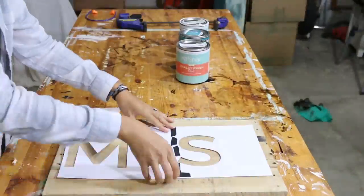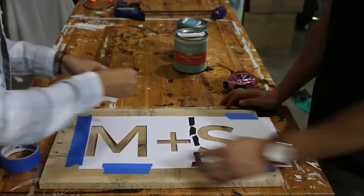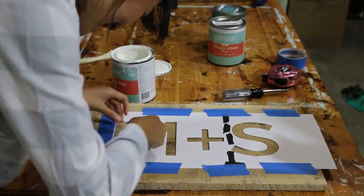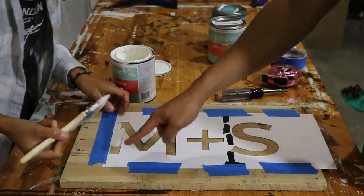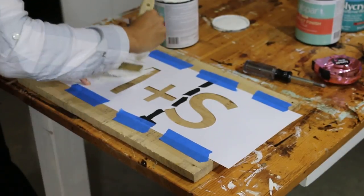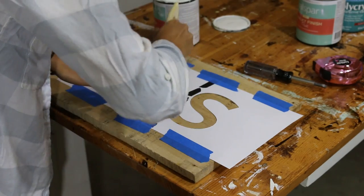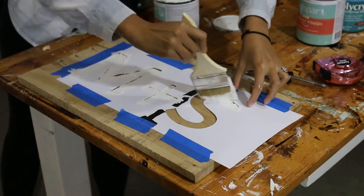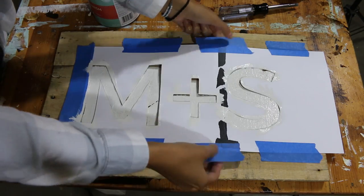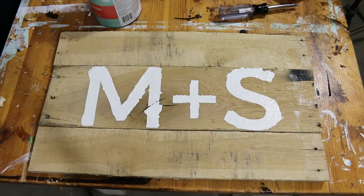After about a half hour to an hour, we came back out and we're going to attach the stencil with some painter's tape and then get to painting. We didn't really wait very long for the paint to dry. I don't think that matters. So we're just gonna peel off the template. And that looks beautiful. Almost as beautiful as you.